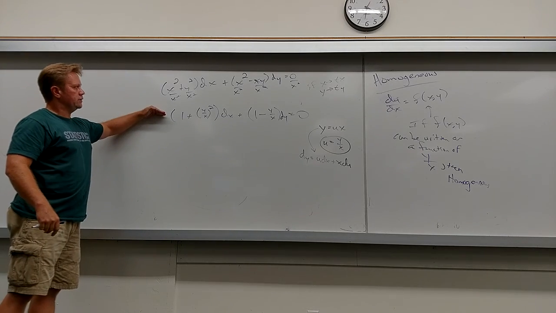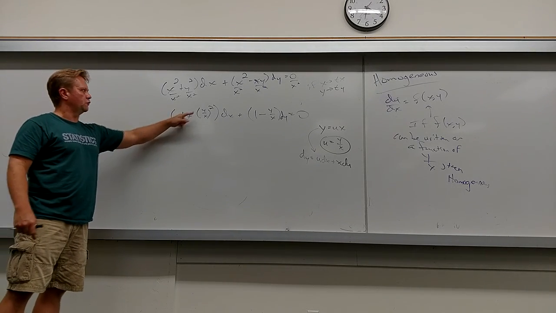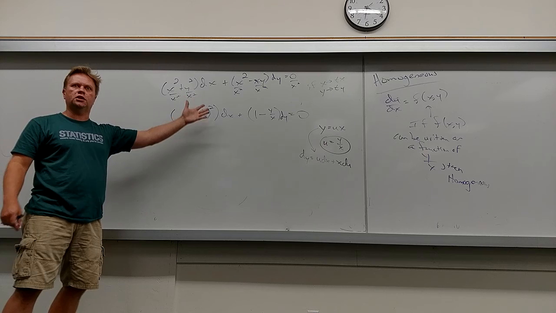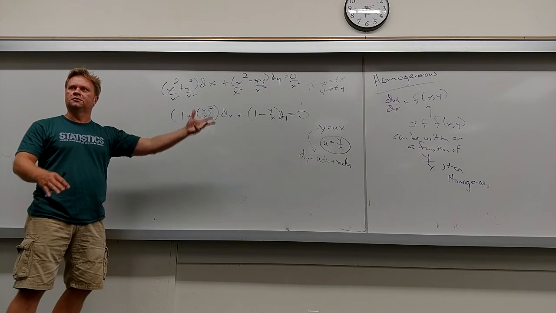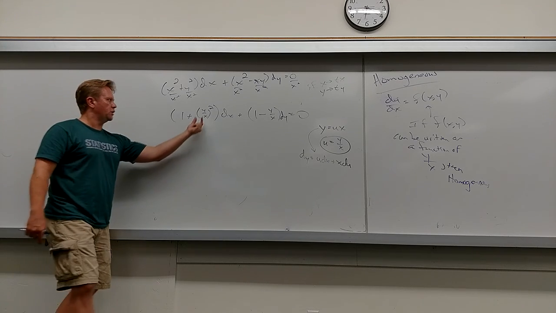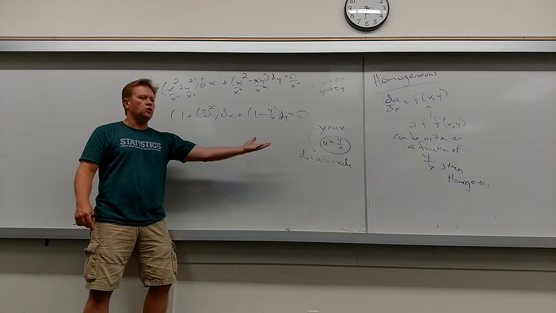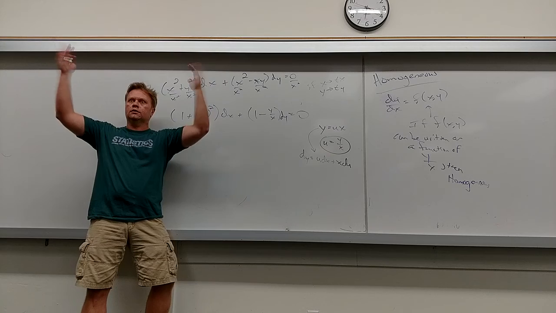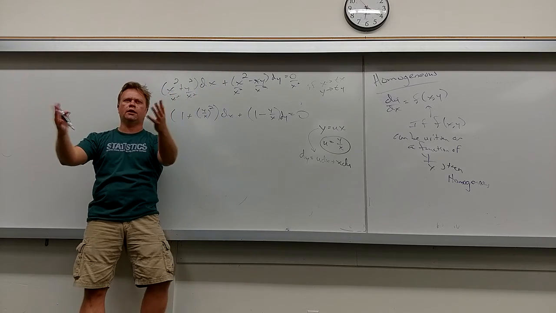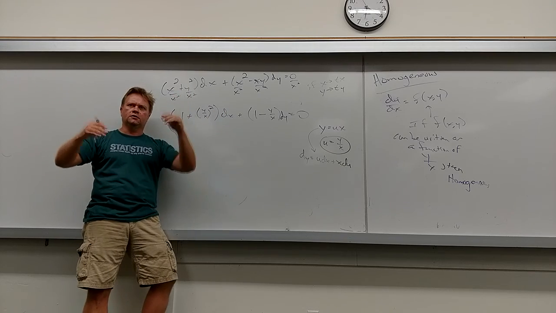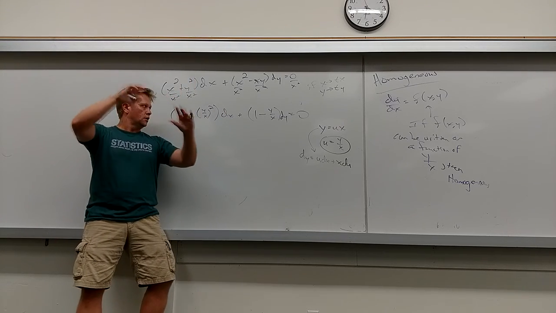This looks disgusting from a standpoint of y and x, because you got this ratio. It's not linear. Right? You guys with me? I mean, it's just gross. But the minute you replace this with u, and why can I do that? Well, because y over x is a function of x. Let me call it u. Of course I can do that. We've known that since algebra. I don't know what that is. Let me call it something.